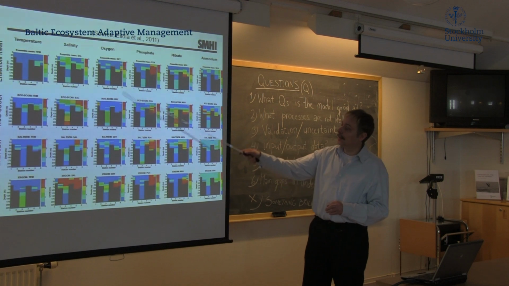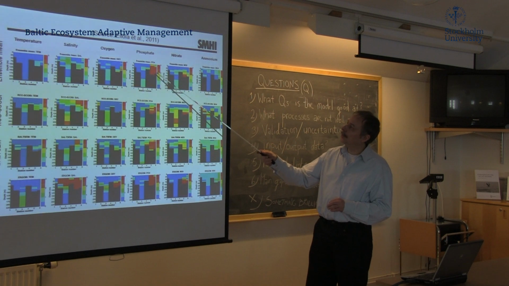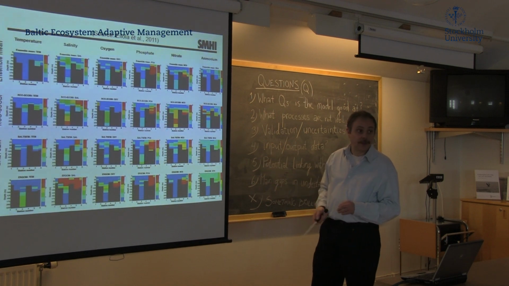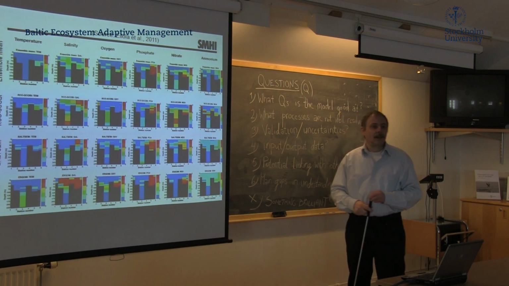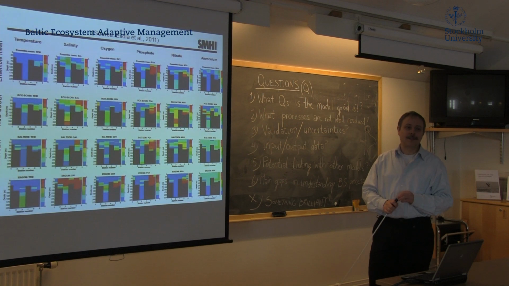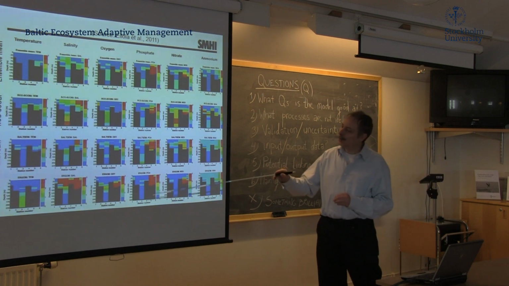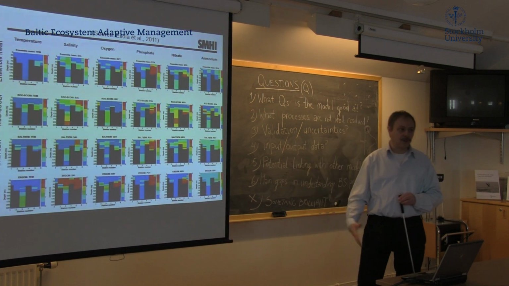And oxygen, okay, maybe also okay. But if you go to phosphate, there is in all models a problem in the northern North Sea. You can argue, okay, we divided by the standard deviation, and the variability in the north is much smaller than in the south. This is a little bit like we have chosen the measure of what is good and what is bad.